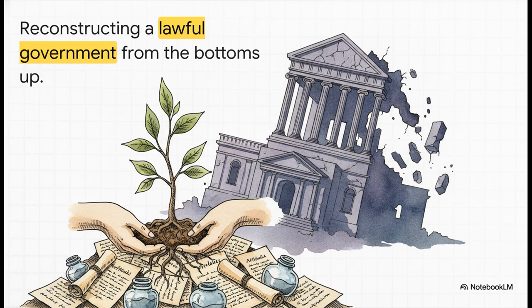Reconstructing a lawful government from the bottom up is no small task, and it relies heavily on extremely diligent record-keeping. The sources stress the meticulous recording of sworn affidavits at the county level. By placing first-hand, verified claims into the public record under the penalty of perjury, assemblies are essentially cementing their testimonial evidence into permanent, undisputed, public documentary evidence.